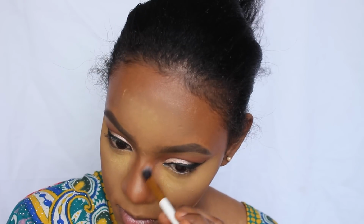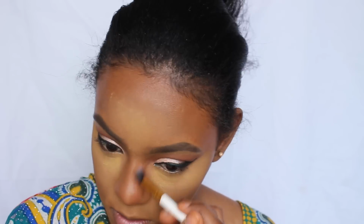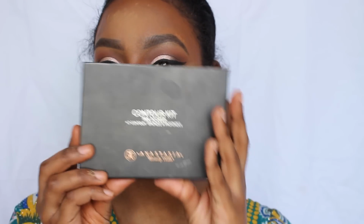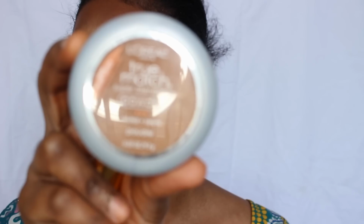So now I'm contouring my nose. I'm not really good at this, but from time to time I like to try it. And I'm gonna set all my contour using this shade from my contour kit by Anastasia Beverly Hills. I love this contour so much.